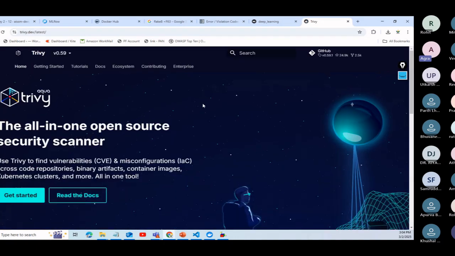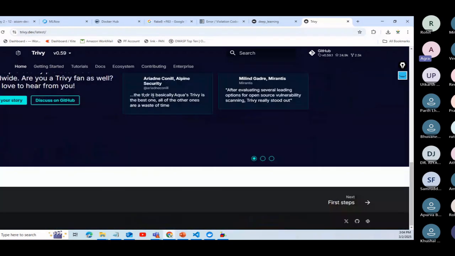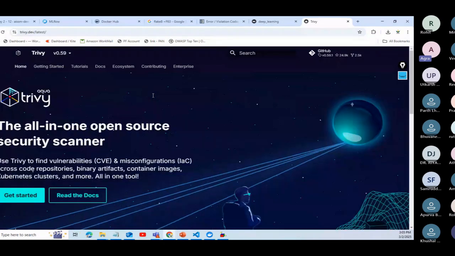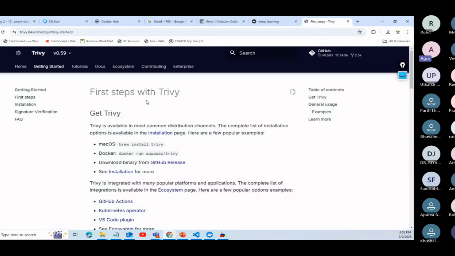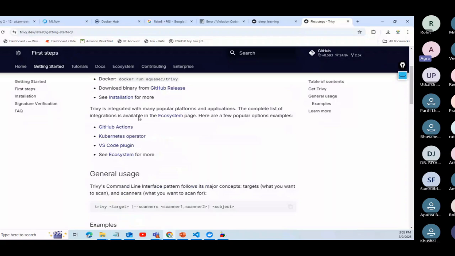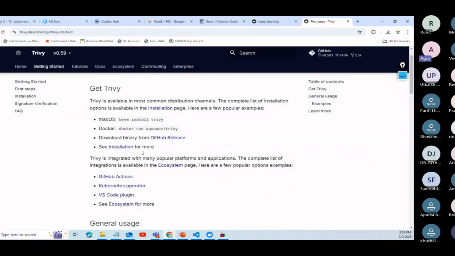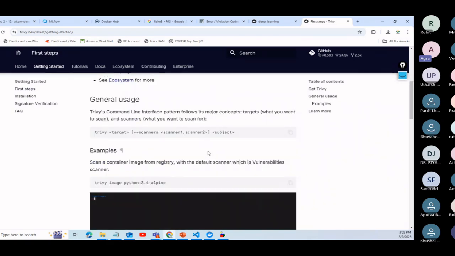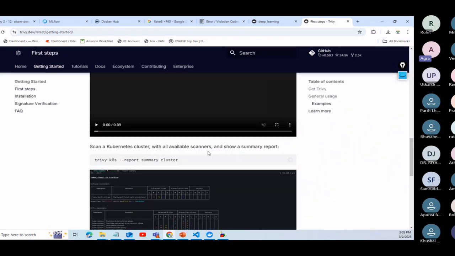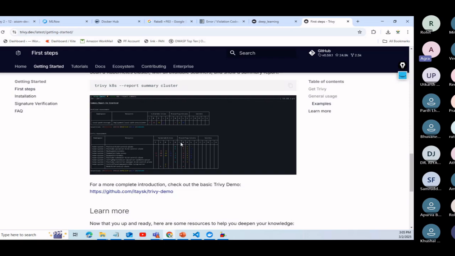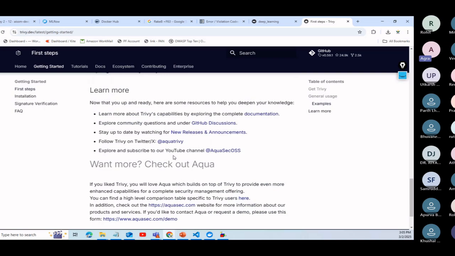Nobody turned up. I told you guys to work on compliances in Trivy. It's sad news that nobody has turned up. Here there is an option for compliances also. Trivy is used to scan your images. We use Trivy to scan the images of microservice based applications, but there are certain commands you need to follow. This is how we get the reports. Generally, these reports can be migrated to one vulnerability management tool.